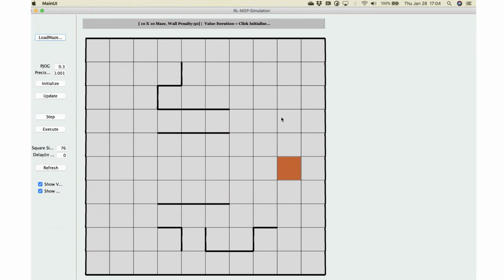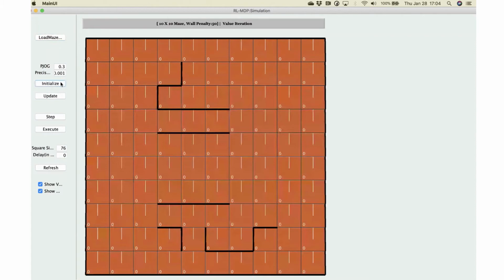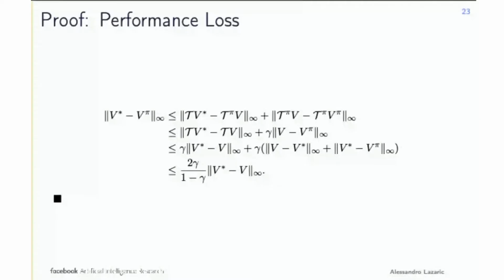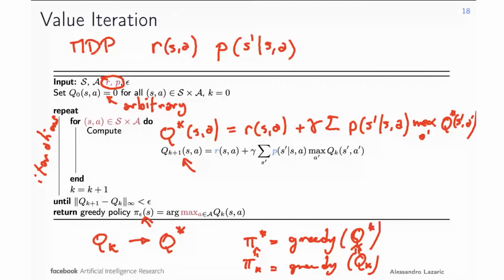So in this case, we will assume that we know all these things. We know where the goal is, we know where the wall is, we know the dynamics, we know this 0.7, 0.3, and we just try to compute the optimal policy through value iteration. Okay, so we initialize a value function. So I will try to keep this algorithm slide maybe on your screens, to try to follow what I'm going to illustrate now.